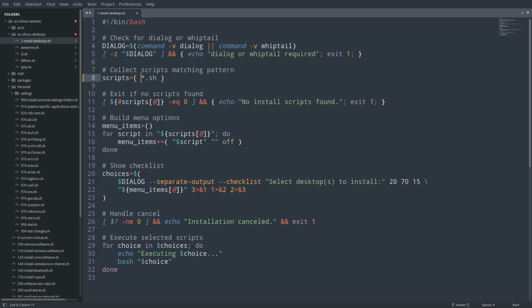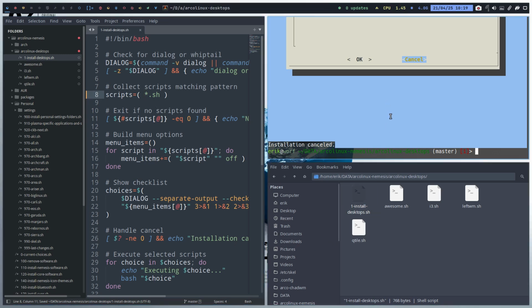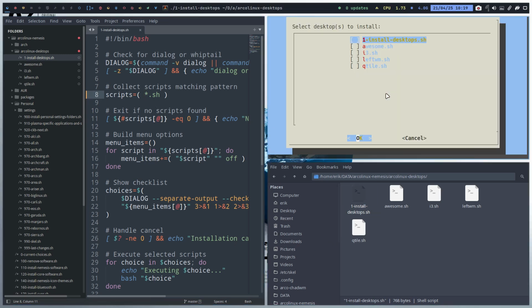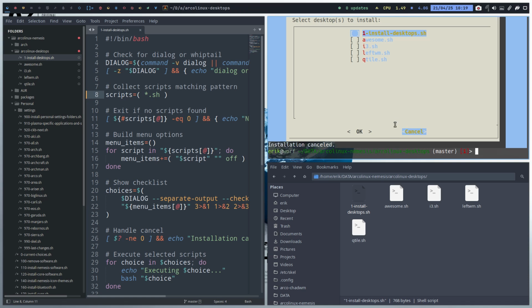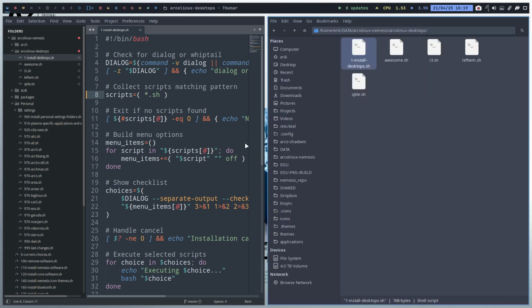Actually this. But I think we have one too many then. Yeah, and we have the install desktops. So awesome, i3, left WM, qtile. That's actually nicer, right? And I'll ask ChatGPT later on to omit the one install desktops. That's not in the list. That's for later, for him to work out.